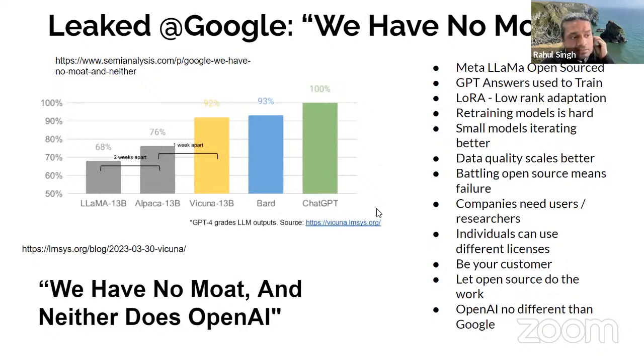And then the last thing it says is that OpenAI doesn't have a moat either, right? They don't have any defense against this either, because if in 3 weeks people can create something that's 92% as good, and there are now models that are 90% as good as GPT-4, which is even better than ChatGPT, it doesn't really matter if you have OpenAI GPT-4. If you can tune your model and get decent performance and not have to pay OpenAI, why would you pay them, right? Because there's a cost to using the API.